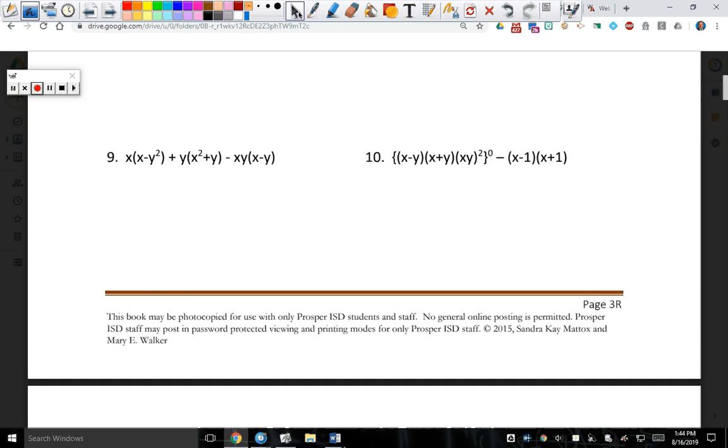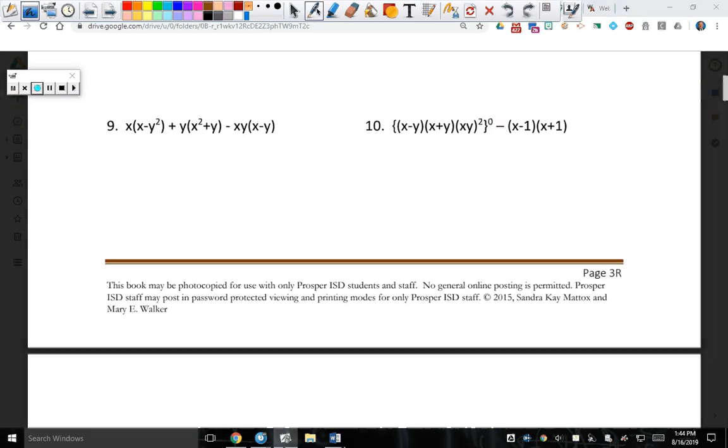Alright, so now let's go to number 10. Alright, Jackson, what would you do for number 10? Are those braces acting as parentheses? These braces are acting as parentheses, yes. Then I would just simplify the whole thing to 1. Yep, because anything to the power of 0, thank you, is 1. Perfect. And then everything else would be distributed.